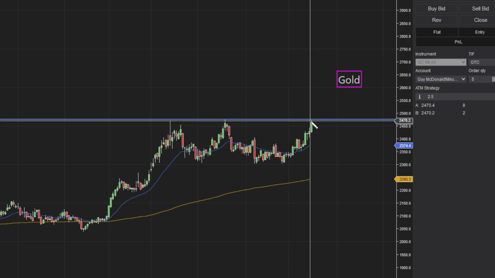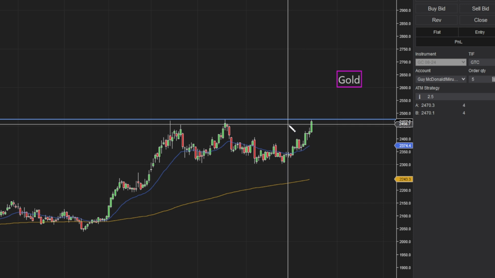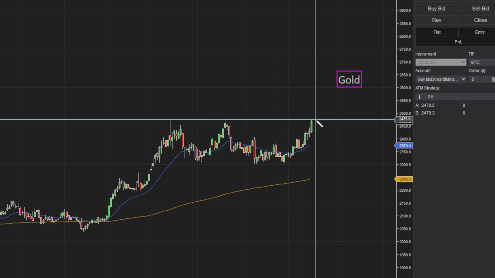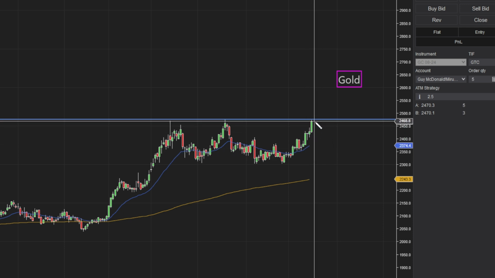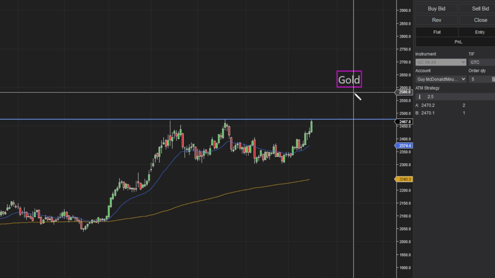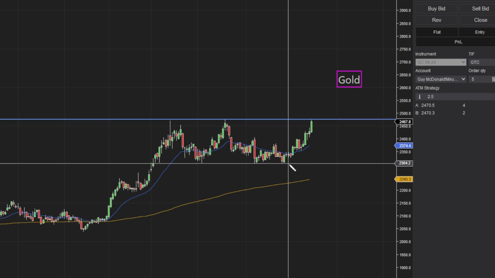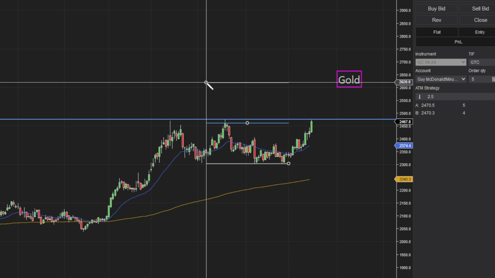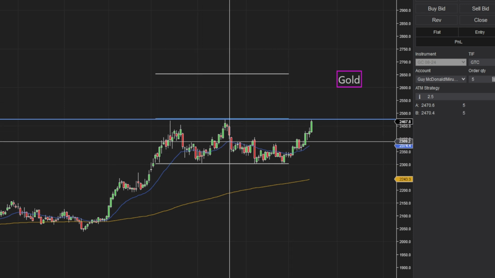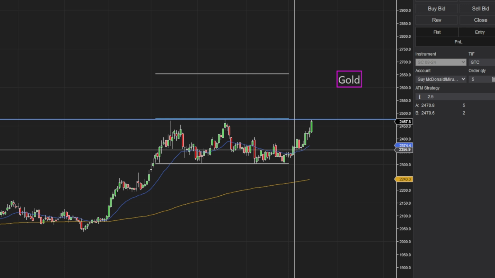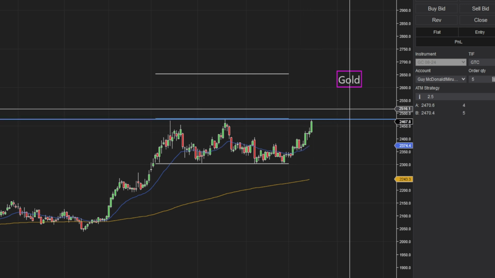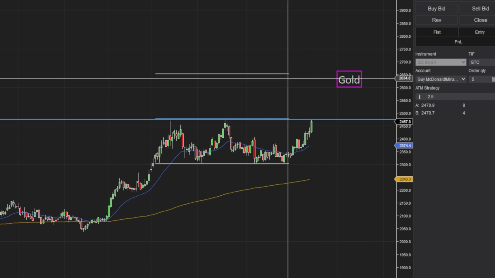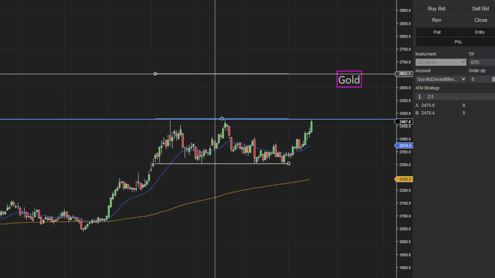So with a triple top, it could be the start of a sell-off back down to the bottom. The feeling I'm getting is that gold is wanting to actually break out above these highs. I think the bears have tried multiple times to go lower, and they weren't able to. And now the bulls are feeling confident that they could make an attempt to break out above. If they do, measured move puts us up here around 2650.